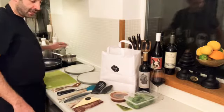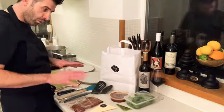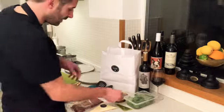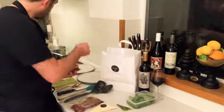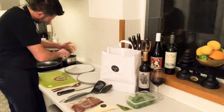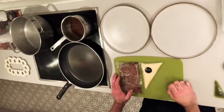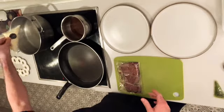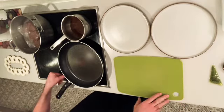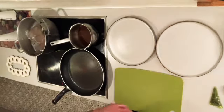After five minutes, pop the parsnip puree and the steak into the pan of water. The parsnip puree will stay in for the remaining ten minutes, but the steak only goes in for about six minutes to warm back through before we take it out and pan sear it. While we're waiting, if you're heating the jus in a pan, get it on now. At ten minutes remaining on the timer, pop the parsnip puree and steaks into the simmering water and put your jus on to warm through on a nice slow heat.